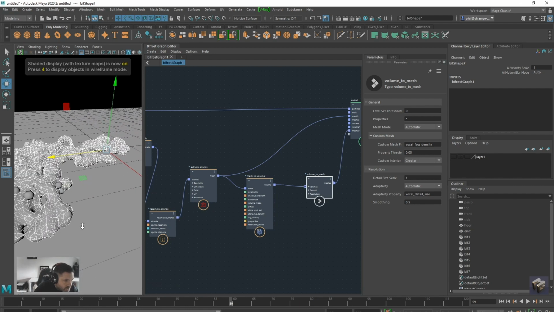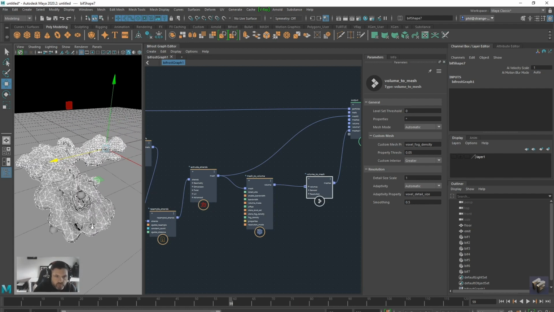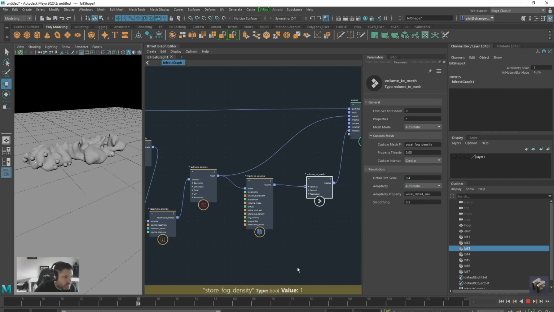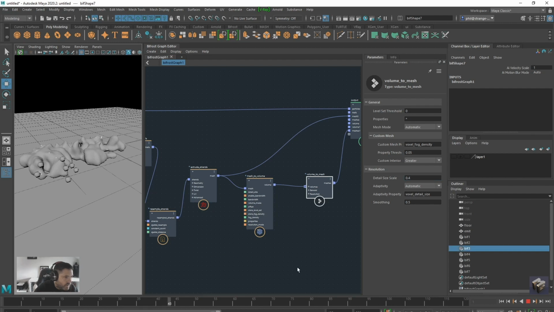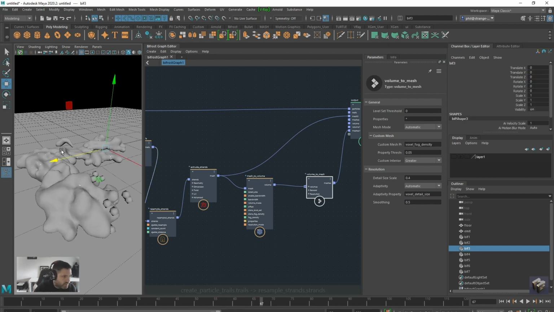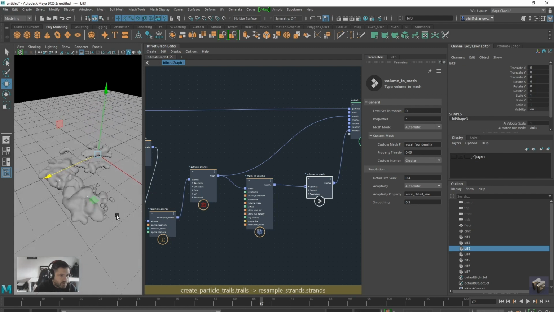Yeah, it's going to have a glass-like shader on it, but we don't really have enough detail in here, so let's stick this down to about 0.4. Should give us a hell of a lot more detail, and it'll also stop it shaking around so much. That'll give us our sort of globby look. And we can take it down further, much further, but for this I'm not going to.